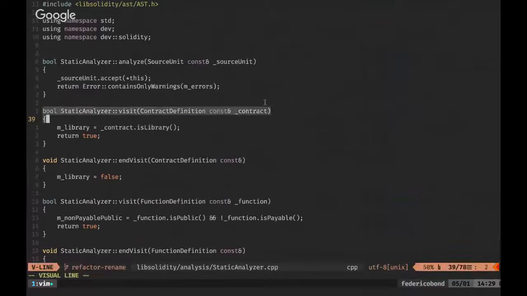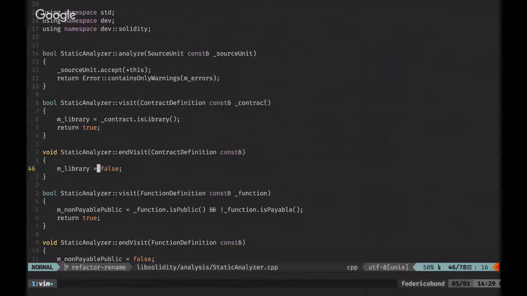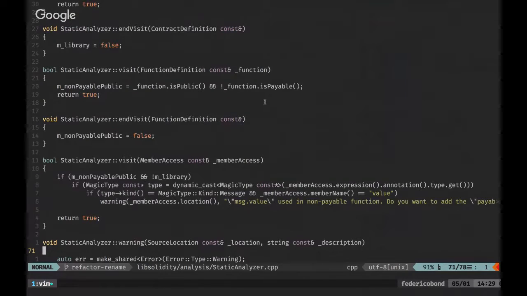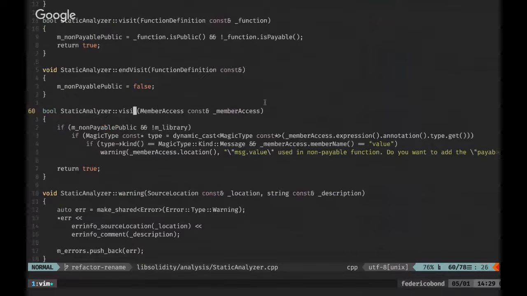It checks first, when it enters the contract definition, whether it is a library, and it resets the value when it ends the visit to the contract definition. And here we see that when we have a member access, that is, when you do, for example, message dot something else, that's a member access of the member value, for example.